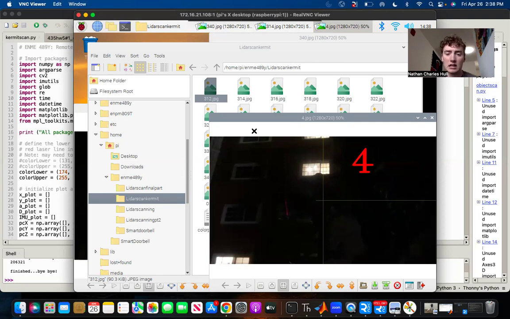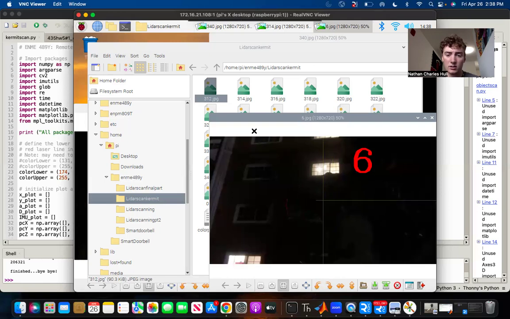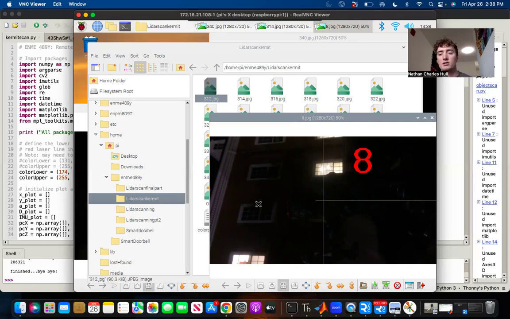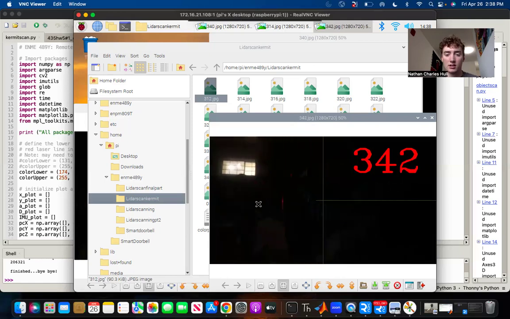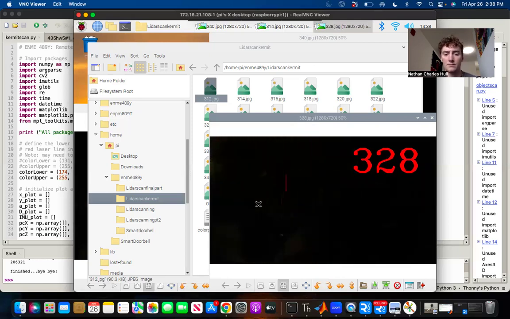First, I had to consider that a lot of this background created a lot of noise when I was initially running my cloud, and it didn't turn out looking very well. To transfer these to my Python script, I ran the images through a color picker to figure out which HSV values I wanted as my lower and upper bounds. I based it off of these images and was able to get a good reading.